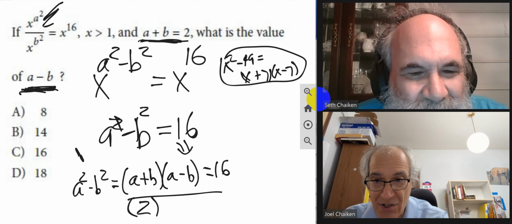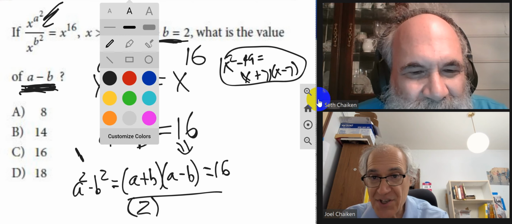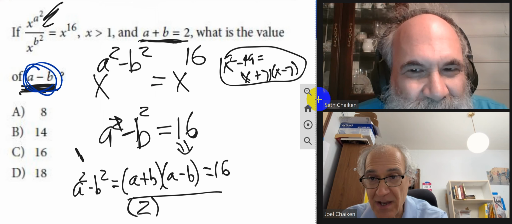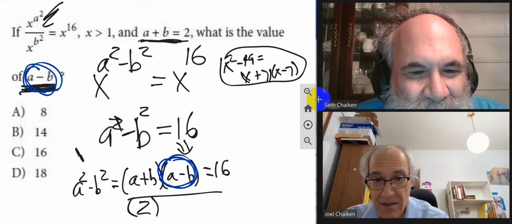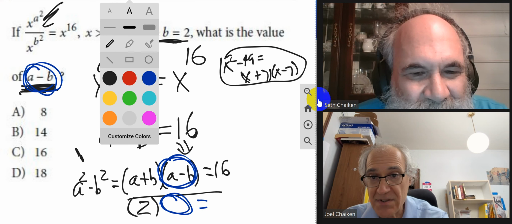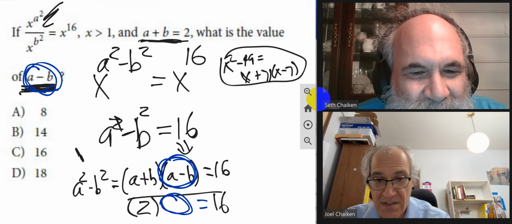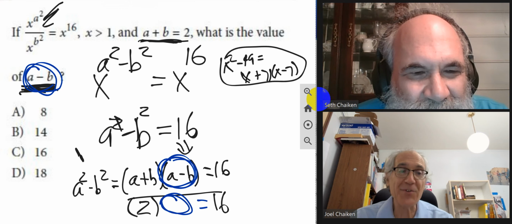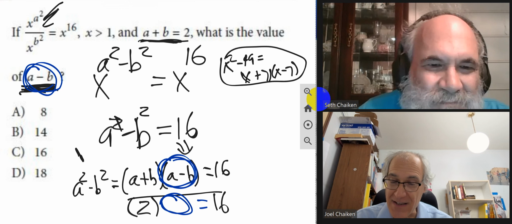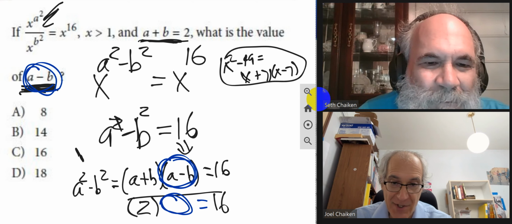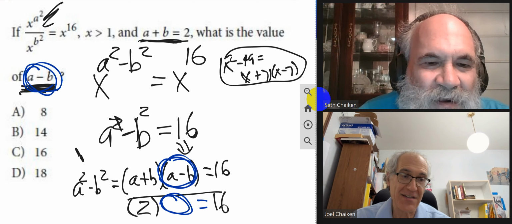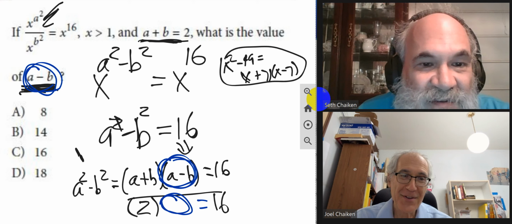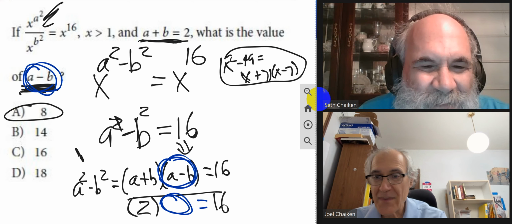And they're asking you, what is this thing? Well, we'll change color. We'll turn it into blue thing, right? This is blue thing. Okay? So 2 times blue thing is equal to 16. So what is the blue thing? It's so important to keep focused as to what they're asking on the test. They're asking you what the blue thing is. 2 times blue thing is 16. So what's blue thing? Seth, what's blue thing? It's 8. So then the answer is 8.